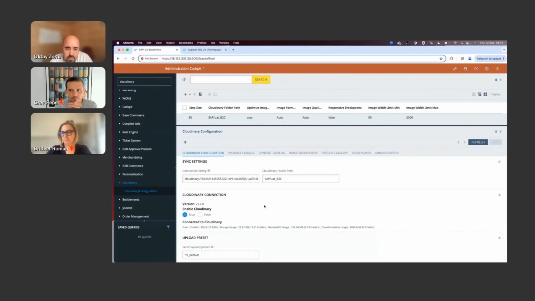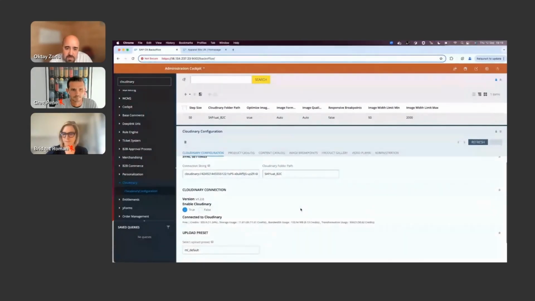In the first tab, we have the Cloudinary configuration, and in there we have some of the main attributes to connect to your Cloudinary account: the connection string, and also the Cloudinary folder path, which specifies the directory within Cloudinary where you want to store your assets.